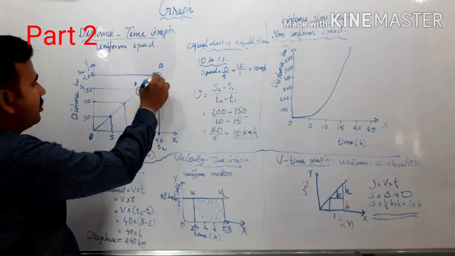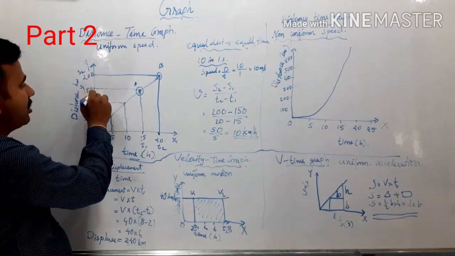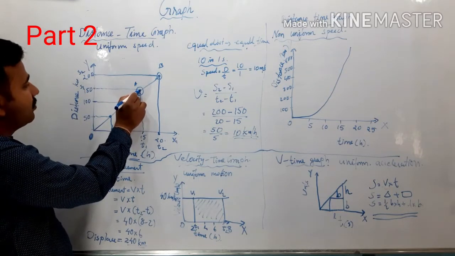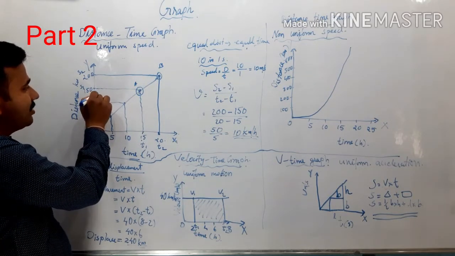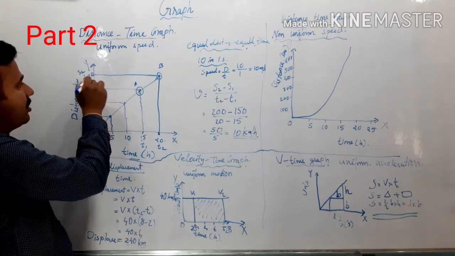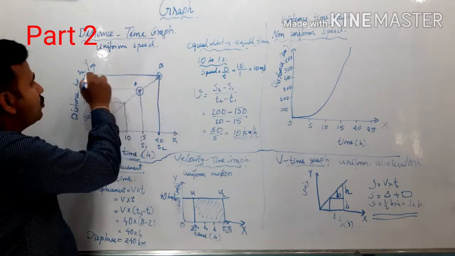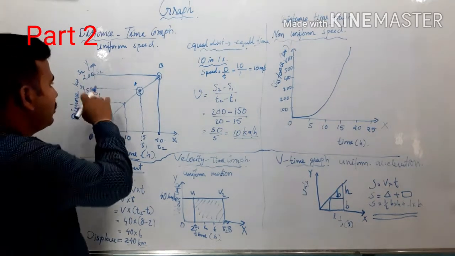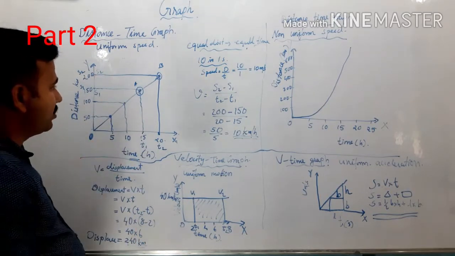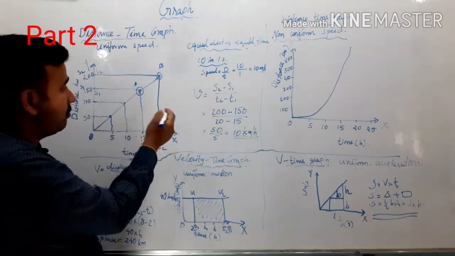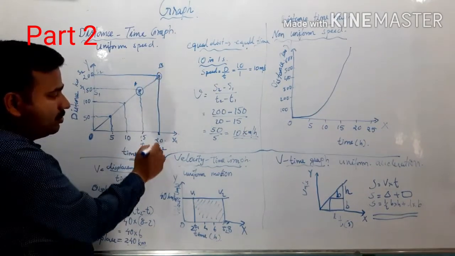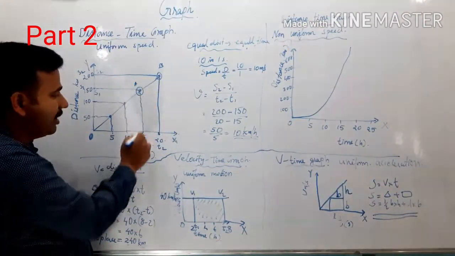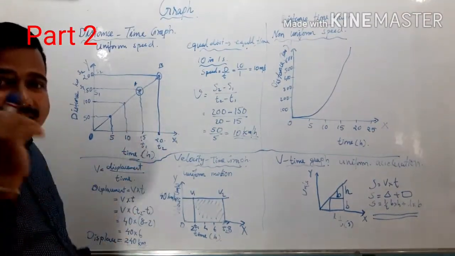We can take this particular point, the corresponding point. The perpendicular from A to the y axis, I am taking as S1, and the perpendicular from B to the y axis, I am taking as S2. I am giving these denominations so that they will be useful while taking the values. Then from B to the x axis, we are taking T2, and from A we are taking it as T1.